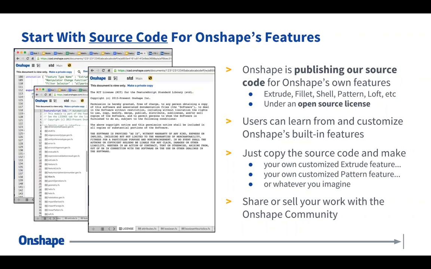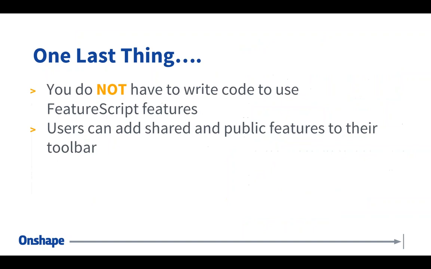Now, the MIT license is permissive, which means you can take and literally copy and paste source code from our own built-in features. And it's a very valuable way both of learning and building your own variations. For instance, if you didn't care for the way our extrude command works and you wish there was an additional option, you could copy and paste the source code, make your own changes to it, and create your own custom extrude feature. So it's valuable from a learning perspective. It's valuable because you can build your own variations of the standard commands, which a lot of users like, and you can literally copy and paste the code. So I'll get into that in just a second, but the key thing is one of the best learning materials and one of the easiest starting points is this standard doc.